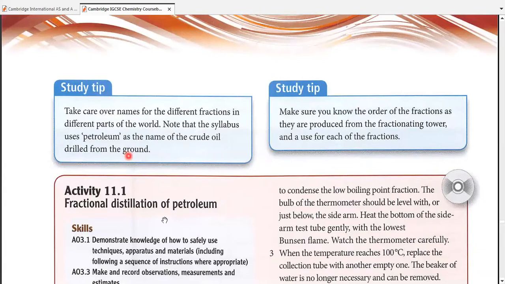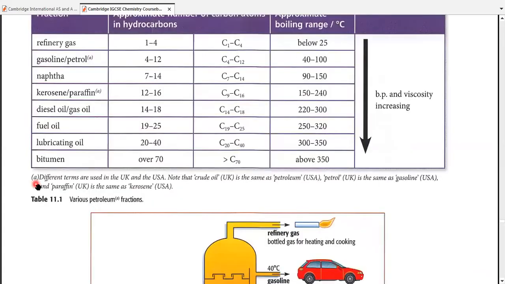So I clarified it yesterday, and I told you that there is a specific caption under the table that there are different terms which are used in the British or UK parts of the world, and then there are American parts of the world where other names are used. For example, crude oil and petroleum are two different names. The British people around the world, or UK controlled or UK affected areas, which is pretty much a greater part of the world, use the name crude oil. However, the American affected areas use the term petroleum.